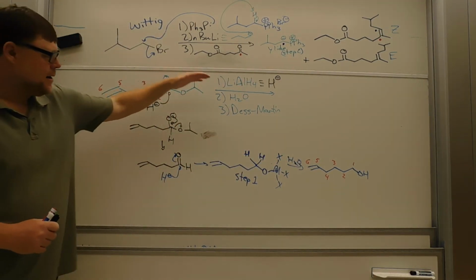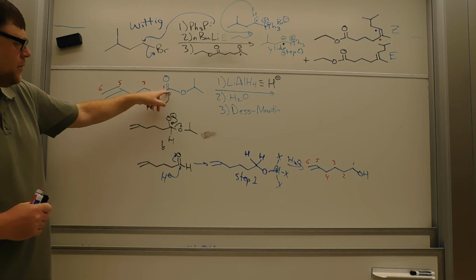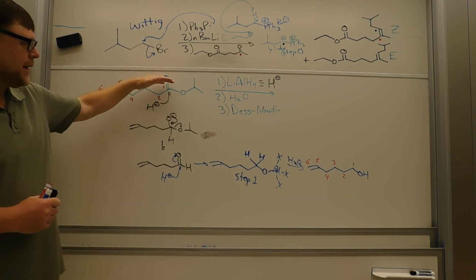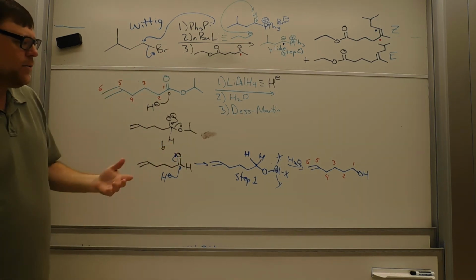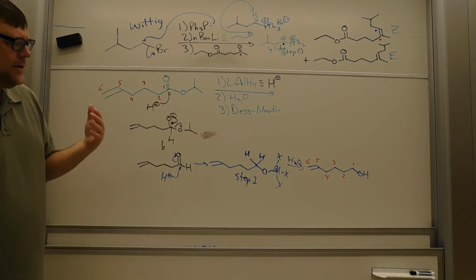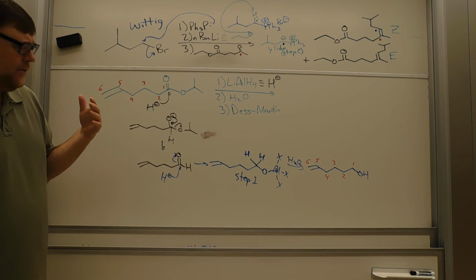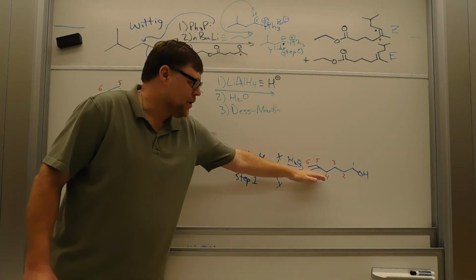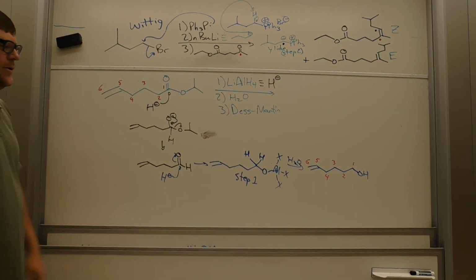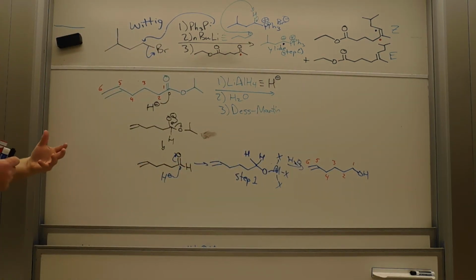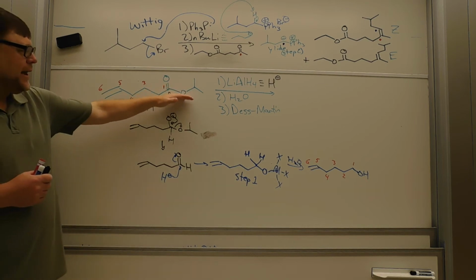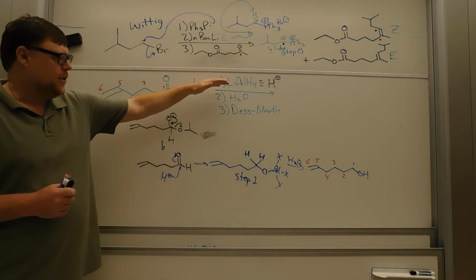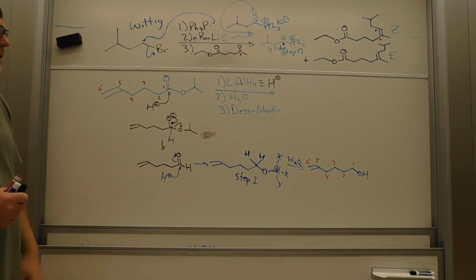Lithium aluminum hydride and then some sort of proton source is going to reduce an ester carbonyl to a primary alcohol. So you go from a carboxylic acid derivative to a primary alcohol. Recall when we did oxidation, chapter 12, chapter 19. If you oxidize a primary alcohol under aqueous conditions, if there's water around, you end up with a carboxylic acid. So if you reduce any of these carboxylic acid derivatives with lithium aluminum hydride, you're going to end up with a primary alcohol.